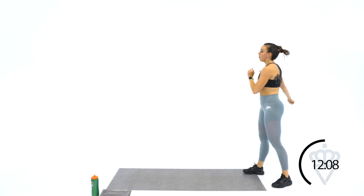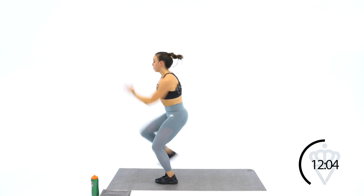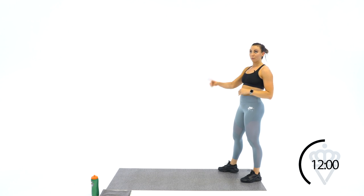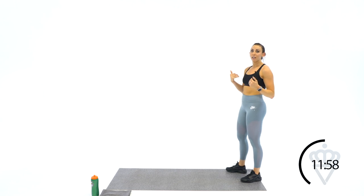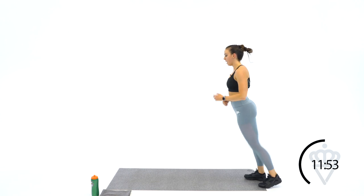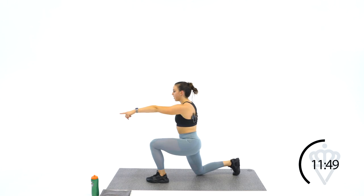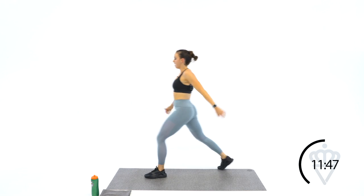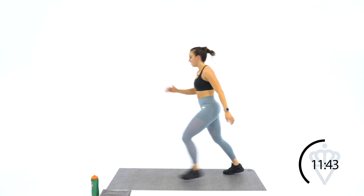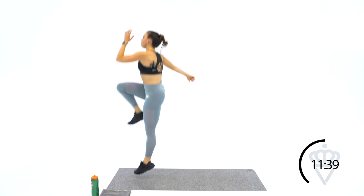Step it on back. We're going to go forward lunge with the left leg. So forward lunge, drive it up. Step back, okay? Same thing, forward lunge, drive, and then just step back to the start. Ready? Let's go. Lunge, drive, step it back. Lunge, drive. Okay, so you're stepping forward left, driving up right. Here we go. That's it. One more. And rest.